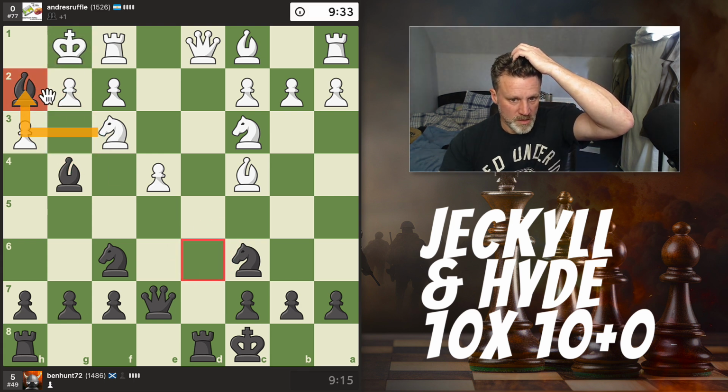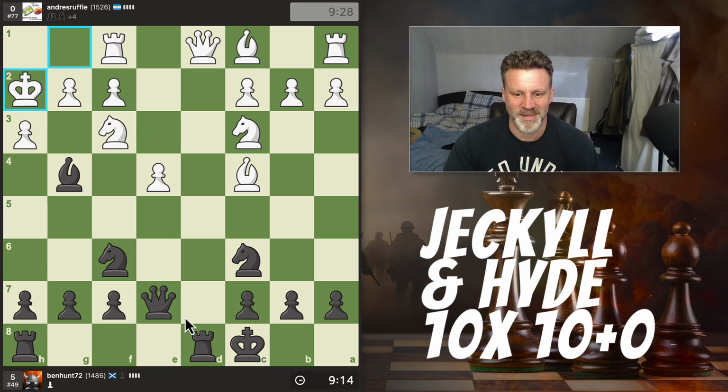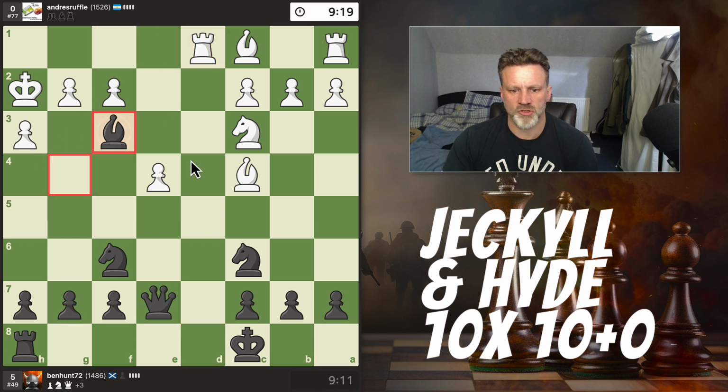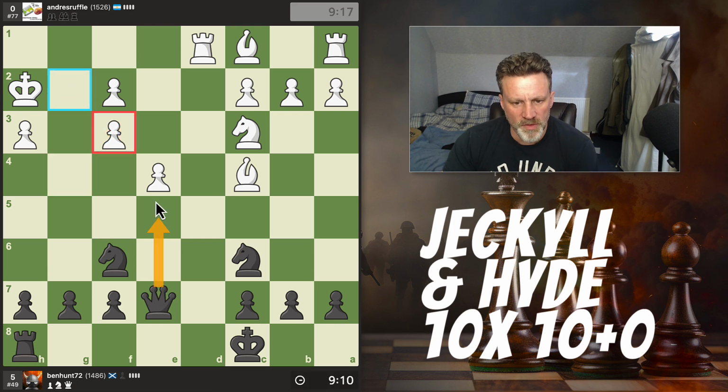Knight takes. Or king. I mean, king takes is... Oh no, knight takes drops the queen as well. Okay, here. You recapture, I think we just trade, right? Screw up the old pawns. You've got to. Yeah, exactly. I'm trading. I don't care. I'm trading. I've got this.